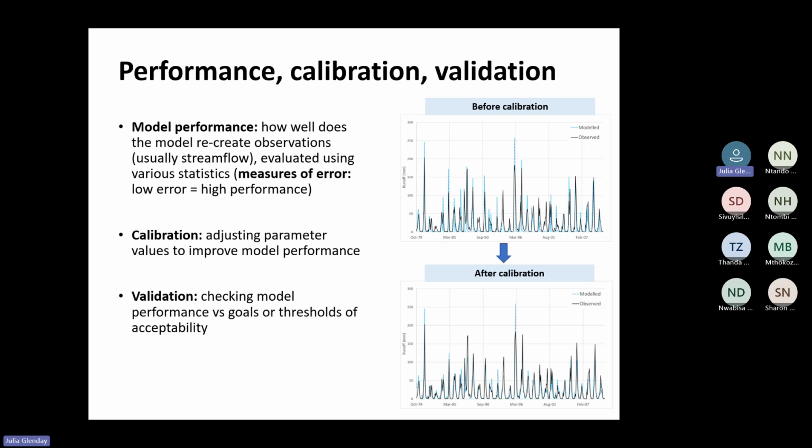But more commonly, outside of the modeling literature, you can also look at validation as checking the model against the goals or the thresholds of acceptability. And when you have shorter records, there's a whole branch of literature that suggests trying to calibrate against the full time period you have, especially in areas with highly variable climates. So that's the way I've been doing it, and I'm considering validation: is the model now good enough to use for what we want to use it for?